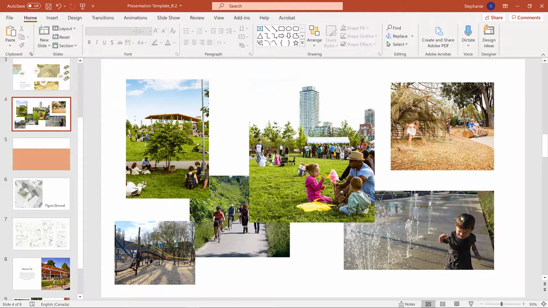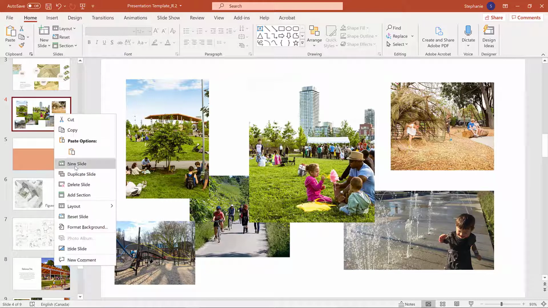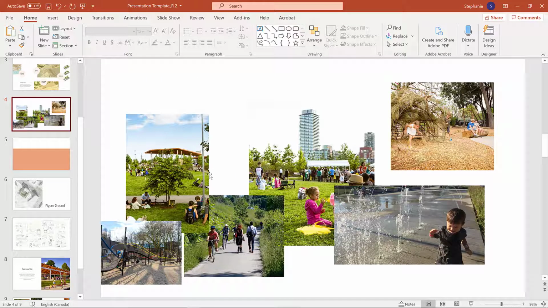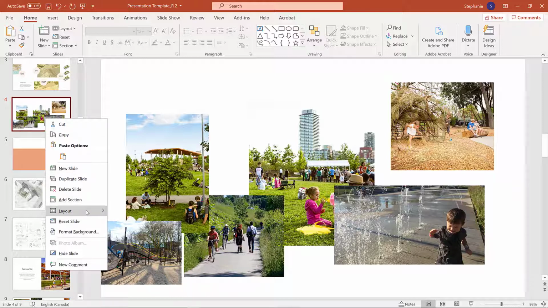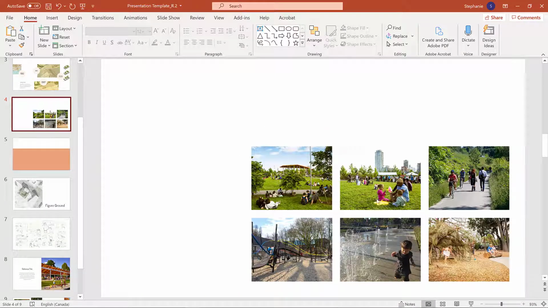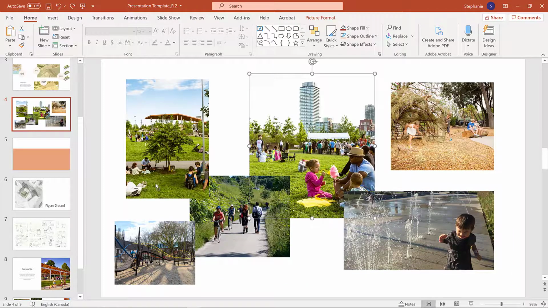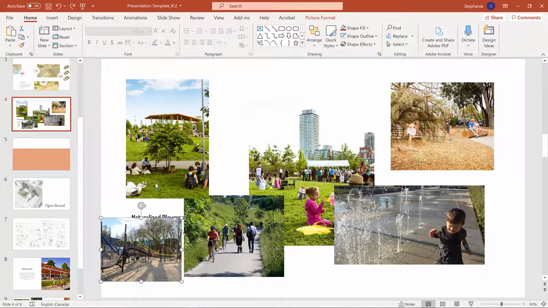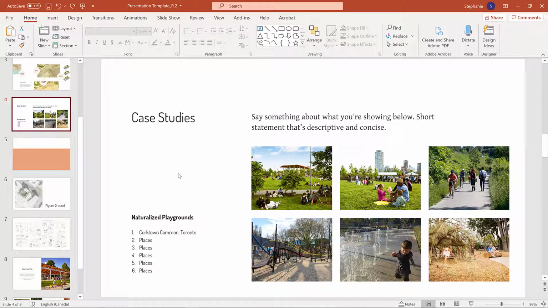If you want to revert to the original template, you can right click and go reset slide. That's going to reset it to the most recently updated layout that you had. So you see all of the moves and ordering changes are back to the way they were in the original slide. If you want to get back to the first slide, you could either go back to your layouts panel and select the ordering of those 6 images, though you note that your text is gone. Or you can just use Control Z to go back in time and get back to the slide the way it was before.